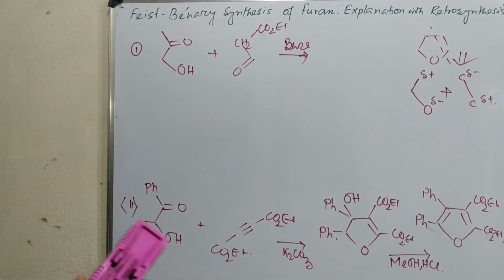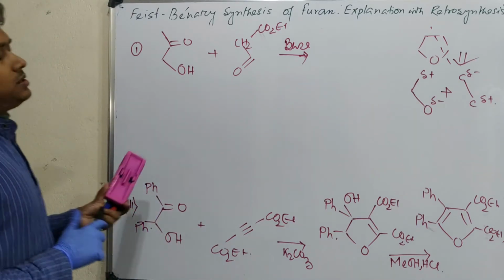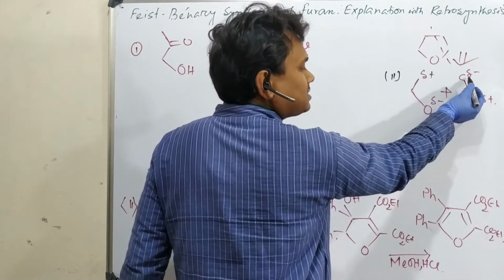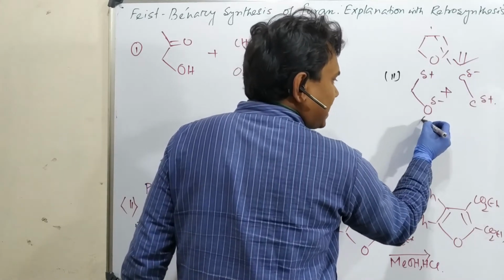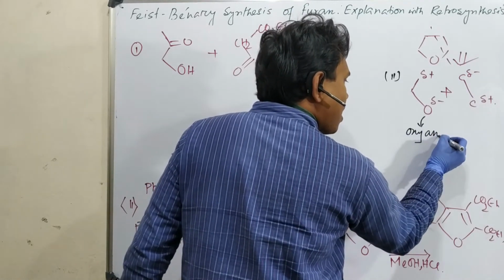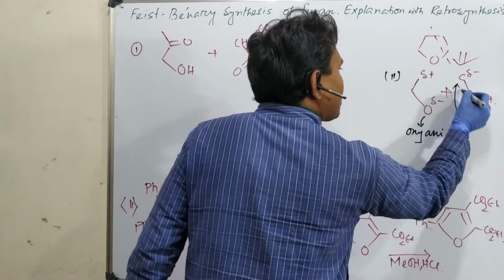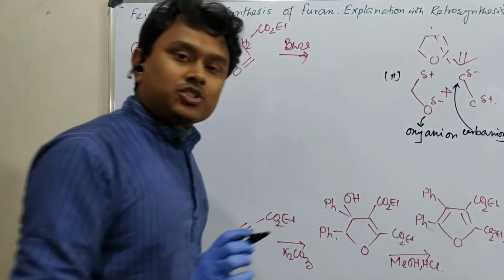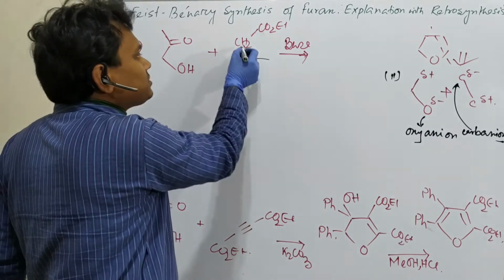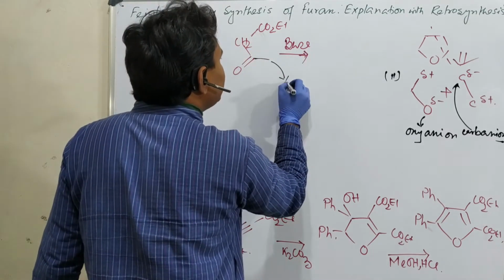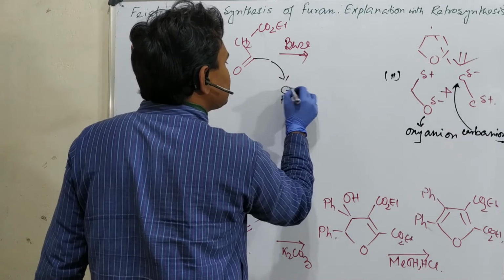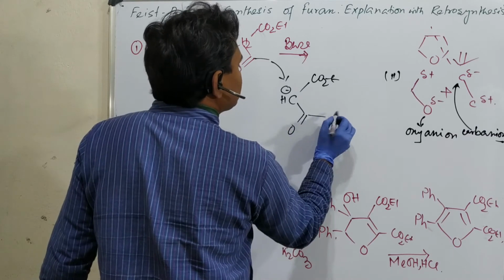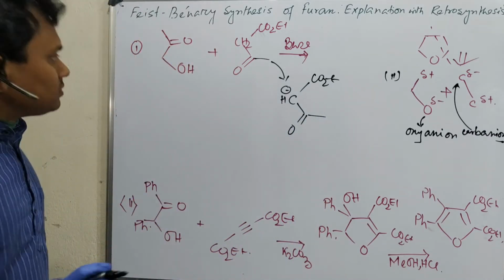Okay, let's continue the discussion. As you can see, the disconnection approach has changed, meaning the second method, the second strategy. This is minus, this is plus, this is minus. So it means this is an oxygen anion, and this is a carbanion. If it is a carbanion, first of all you have to generate the carbanion. So in the presence of base, it will result in this CH minus CO2Et double bond.